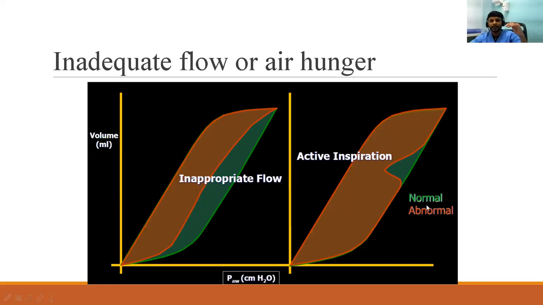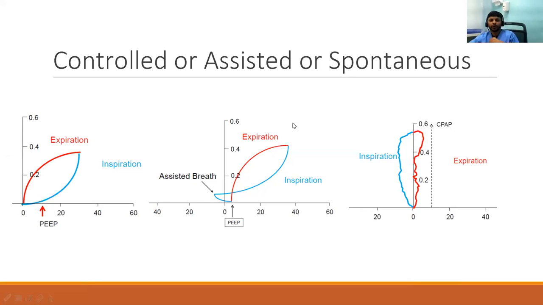Or sometimes if the baby is breathing in between the baby's own inspiratory breath, that means that the flow is so low that the baby had to suck in more air for breathing. So this kind of caving in is seen when we do not give adequate flow. It's called air hunger that we notice in babies on ventilation. This is a very grave situation where we quickly need to change the parameters so that the baby's inspiration gets better.